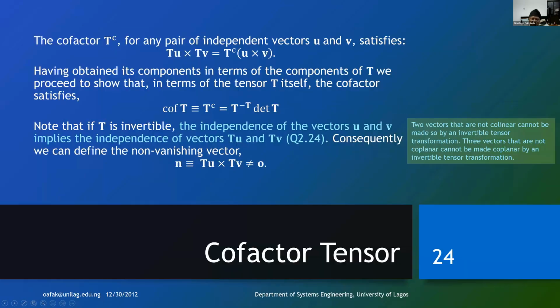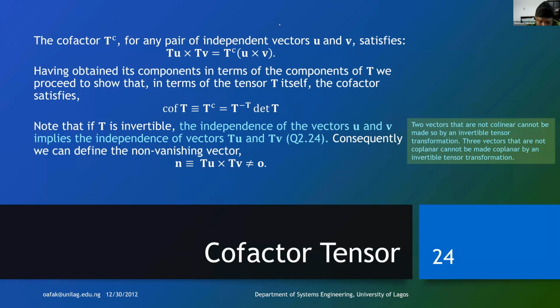Now, the next thing, which is the last thing in this note, is to show that this definition of the cofactor that we have got is the same thing as the other definition we did first. Can somebody remind us what is the weakness in this definition of the cofactor? We find the cofactor as the inverse transpose of T multiplied by the determinant of T. What is the weakness of this definition? Can anybody remember and tell me what the weakness is?